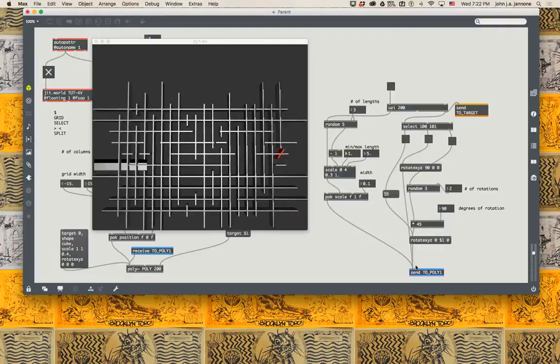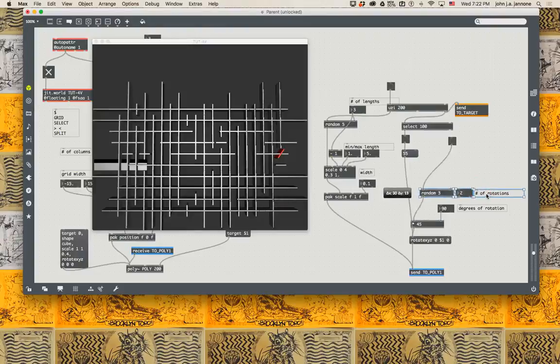Okay, so what about a range of objects? I'm going to take object 101 out just for the sake of cleanliness. I'll leave the select in there for you to see. So what if I wanted to say, all right, every object 100 and above is going to have a different color, for instance.